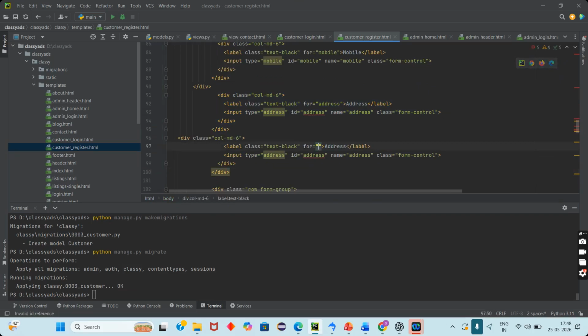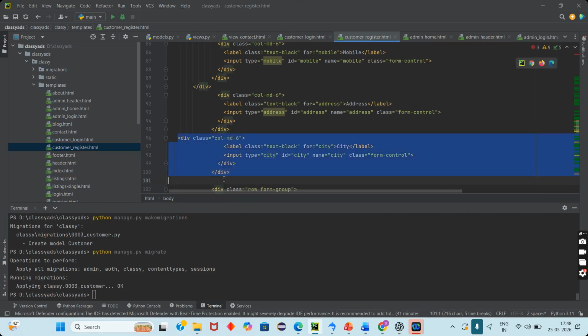And next we took city and pin code, right? And next we should write the pin code.